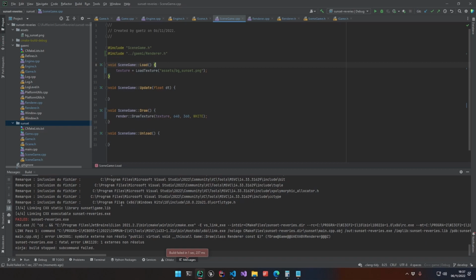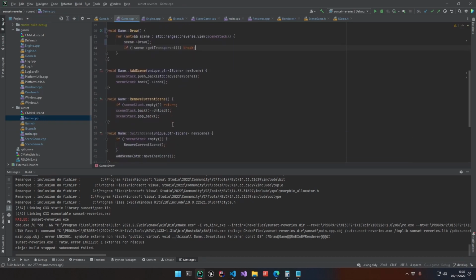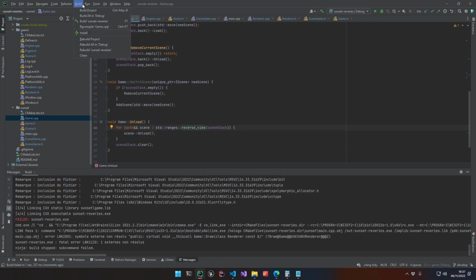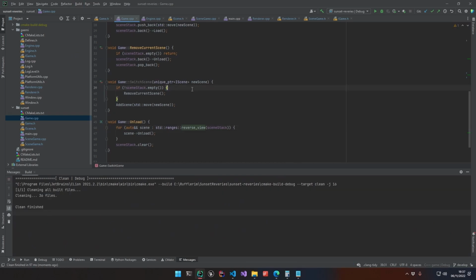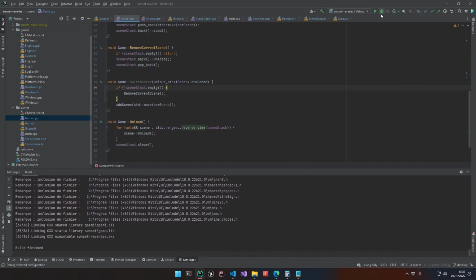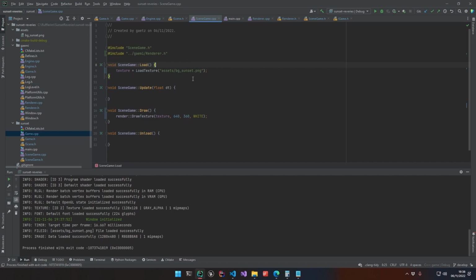So it's looking for game draw somewhere. Maybe I just have to clean my code. Okay, yes. So it's not better actually. So the file is loaded. So let's see if I don't draw anything.